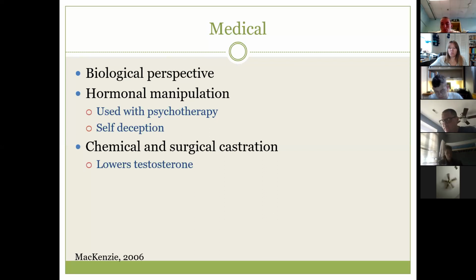But this is also very, very expensive. So this isn't something that we want to waste on the average sex offender that doesn't need this. This is for the worst of the worst. But they have to volunteer for the treatment. The type of person that usually volunteers for this is someone that is so disgusted by their own behavior that they're willing to do anything to save other people from themselves, if that makes sense.